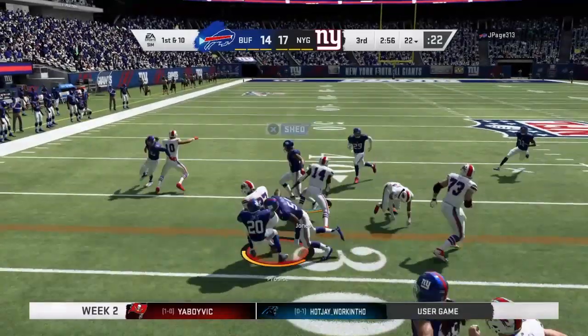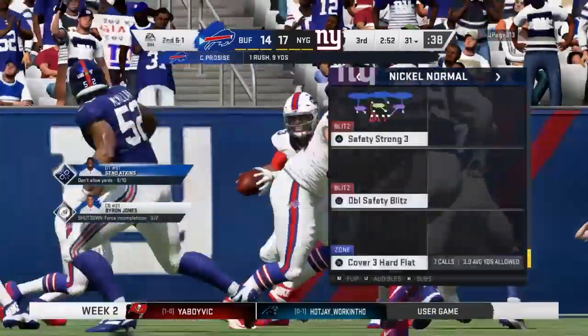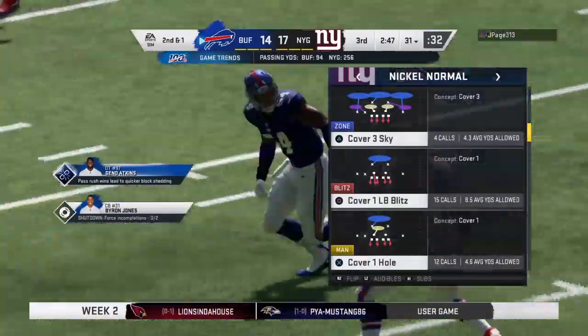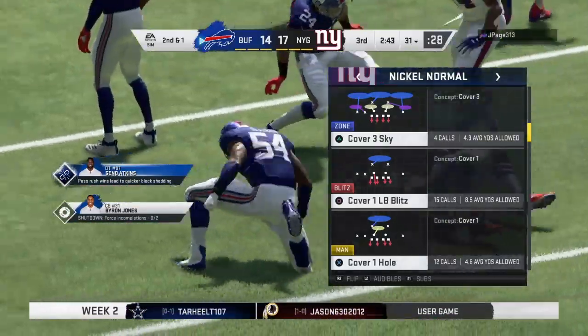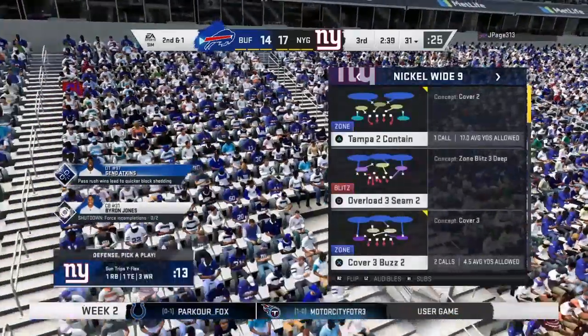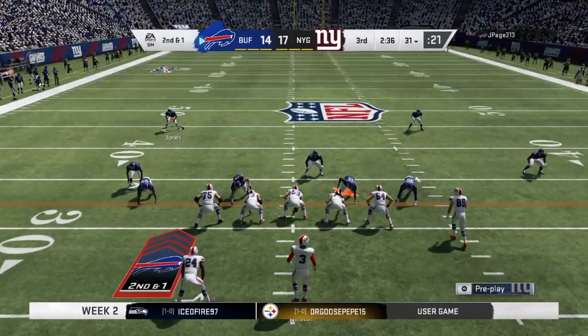Starts with C.J. Prosize. And this will leave him a yard short. Nice pickup of 9 yards on first down. First play of the drive, let's give credit all around. Excellent blocking, but the guy carrying the ball, he was the finisher. A really nice run. The previous run, good for 9. Here's 2nd and a yard.